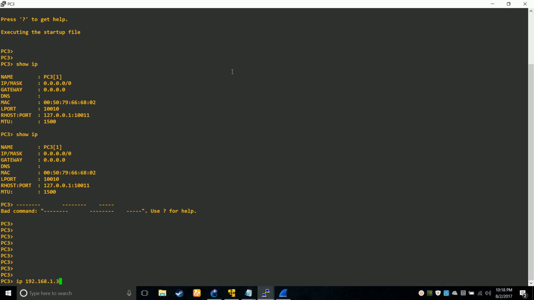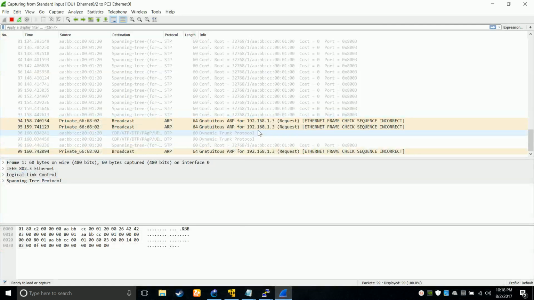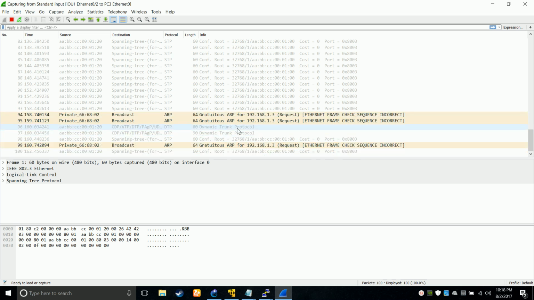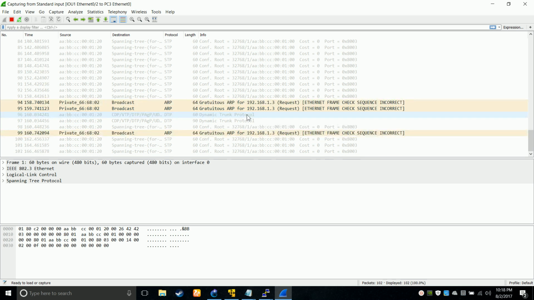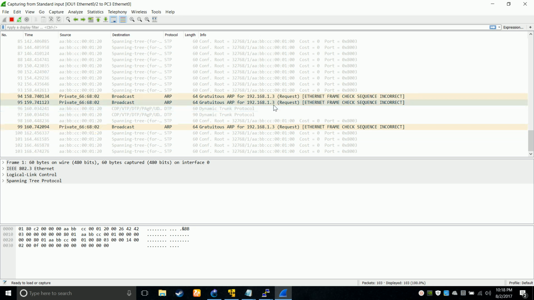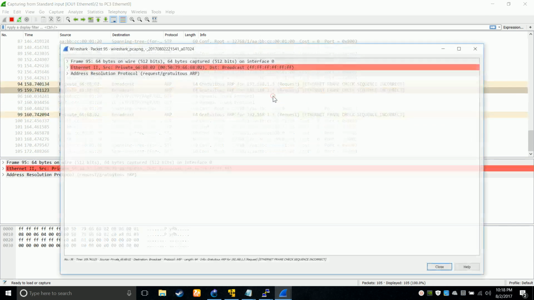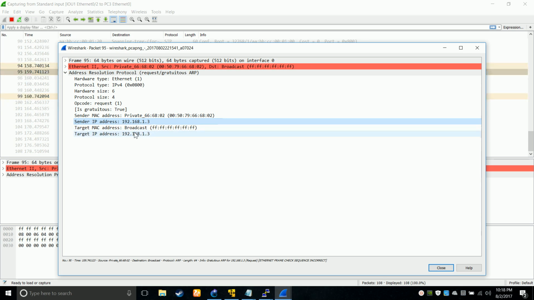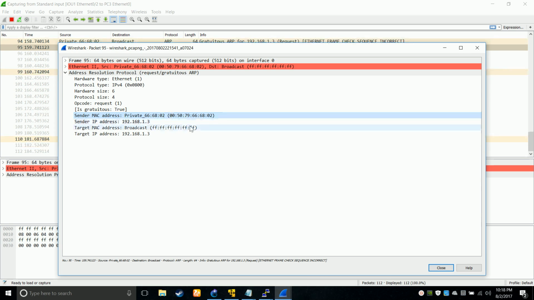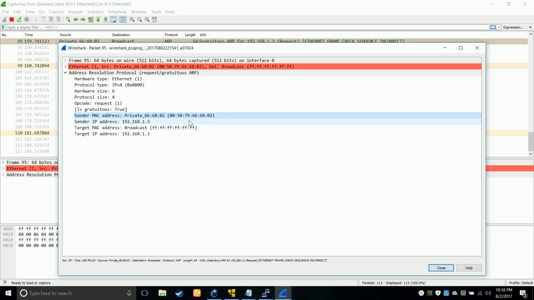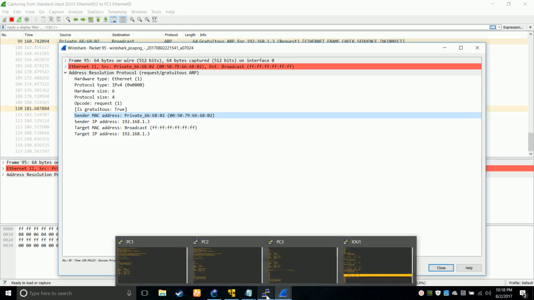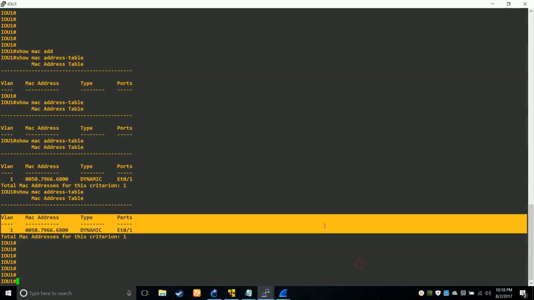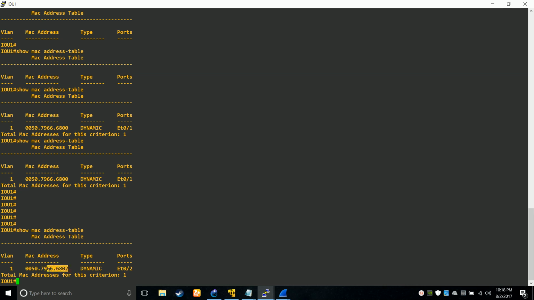Okay, so let's assign the real one now, 255.255.255.0, and let's go here and look. Immediately you will see the gratuitous ARP, and he is asking what is the MAC address of my own IP 1.3, and I'm asking for my own. If you open this packet, you will see the source IP 192.168.1.3, the target IP 192.168.1.3 also, source MAC my own 666802, destination MAC all Fs, and this MAC address is going to be copied into the MAC address table, 666802. Try to remember it, and then go here and look. This is not that MAC.